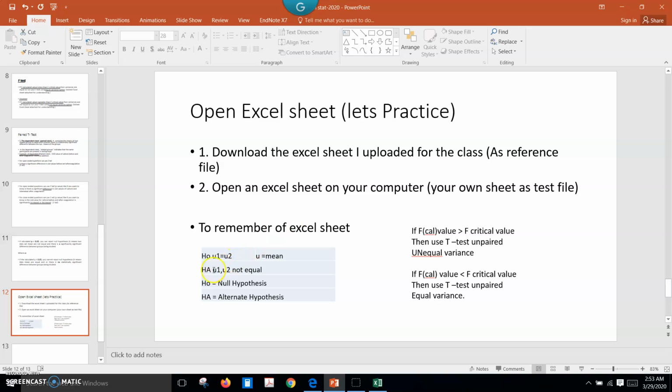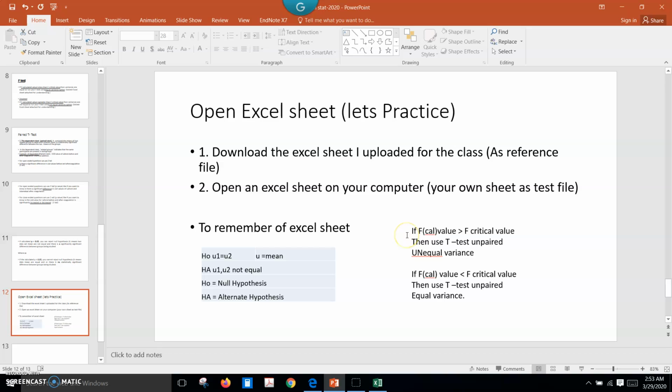So before moving, just remember a few terminology that I have put on the Excel. Here H0 is representing the null hypothesis. Null hypothesis is always like we want to say that the mean of one group is equal to the mean of the second group. But there is also an alternate hypothesis, which means the mean of one group is not equal to the mean of the other group, as shown here by HA.